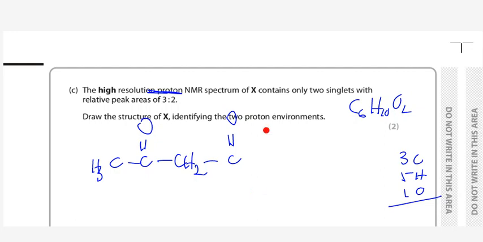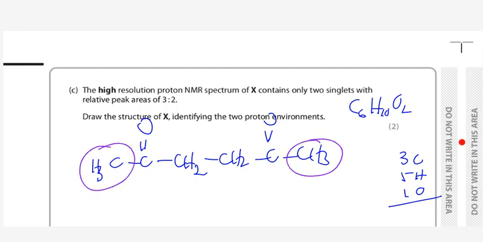So yes, we can have the other CH2 in the middle, with a double bond, and CH3 on each side. See, now this is a methyl group, 1 peak, and CH2 CH2, another peak. 3:2 ratio. It should be a symmetrical molecule. How do you know it's symmetrical? Because that's what we understand from 3:2. That means the hydrogens are in 2 different environments. So now check the formula. 1, 2, 3, 4, 5, 6: 6 carbons, 2 oxygens, and 10 hydrogens. So that matches the formula.